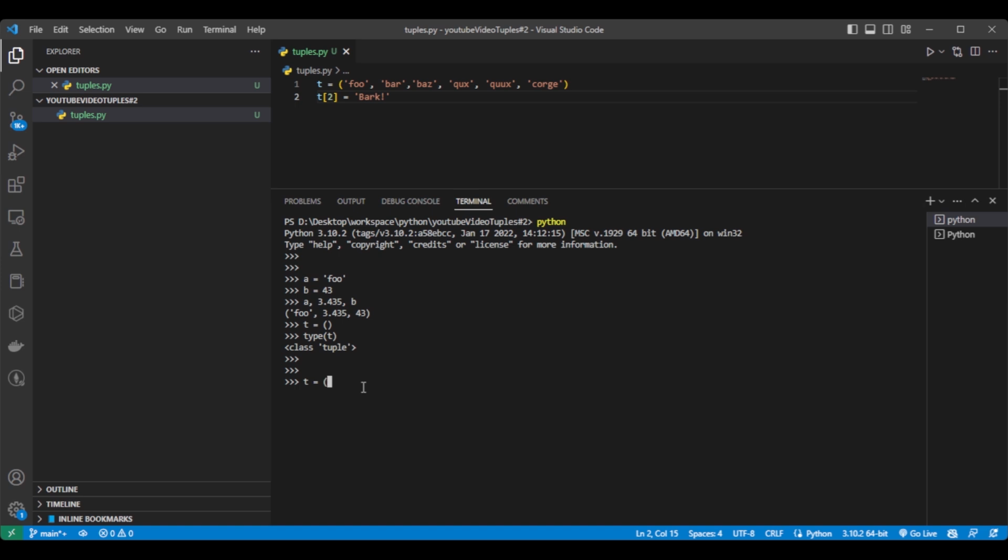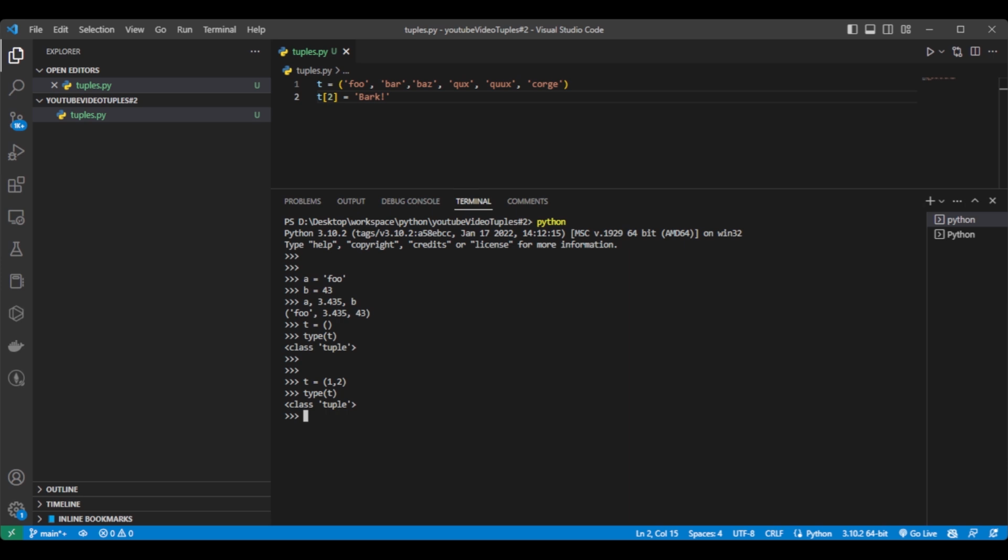Okay, now we can assign to the variable t one or more elements. So the values 1 and 2, and we can see what's the type of t again, and the class is tuple.